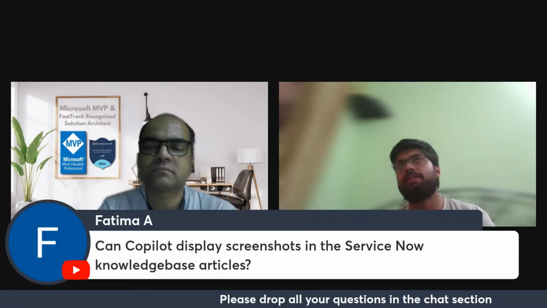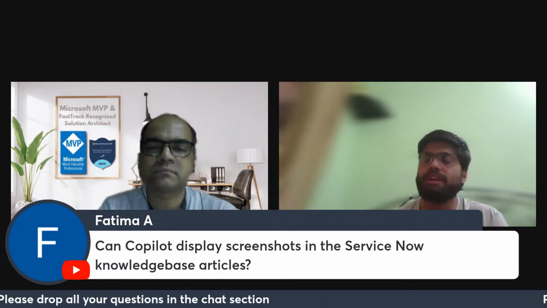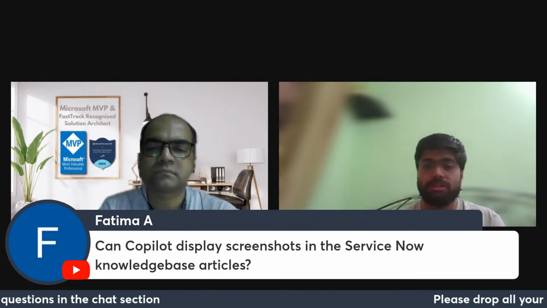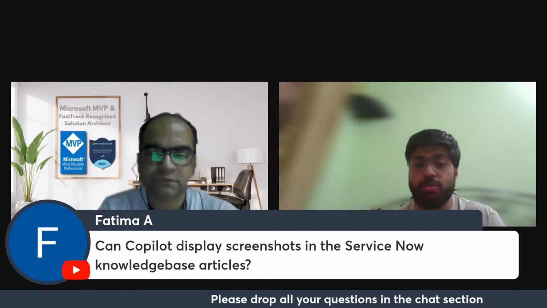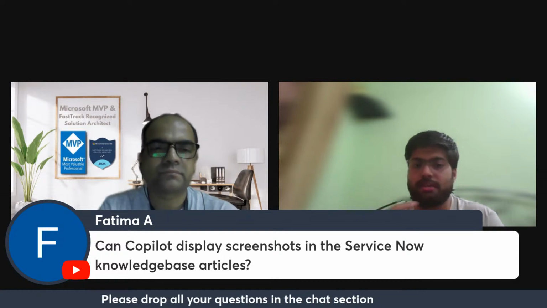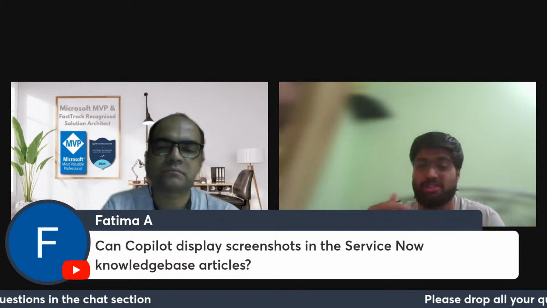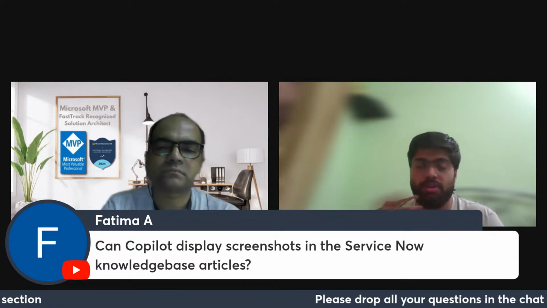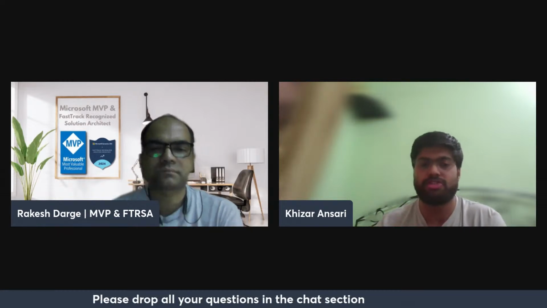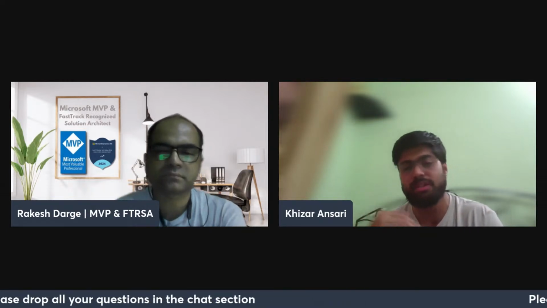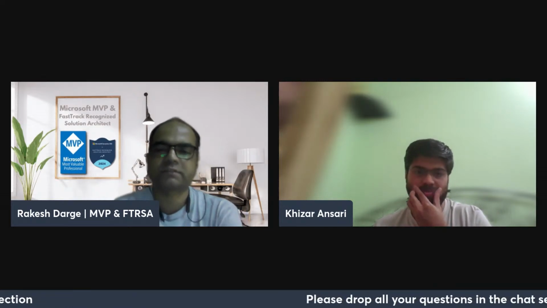Yeah, so this is something I also thought about. I would say it will do that, but whenever you prompt in Copilot, it is consuming some messages behind the scenes. Displaying a screenshot will consume more messages. So I was trying to be on the safer side because I was testing immensely. If I displayed a screenshot again and again, it would consume more messages. So the screenshot is possible. From a technology perspective, the answer is yes.